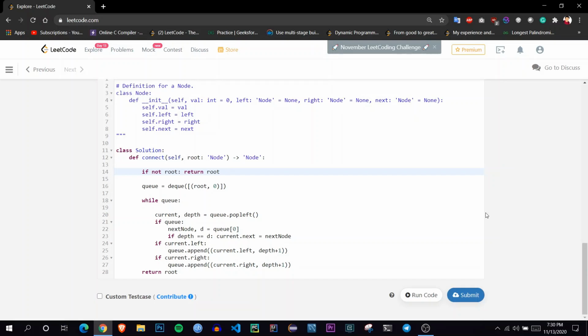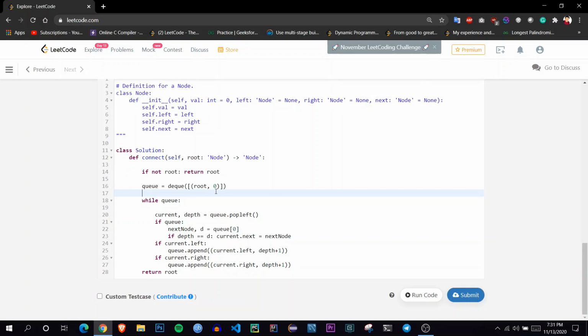Now I will be explaining how to write the code of this solution which I have explained on the whiteboard. First of all, I am doing a very basic base check over here. If the given root is None itself, then we are simply returning the root. We don't need to do anything. After that, we are taking a queue using the deque in Python, or if you are doing it in Java, you can take the queue from collections. In this deque, we are first inserting the root and its initial level, which is 0, as a list.